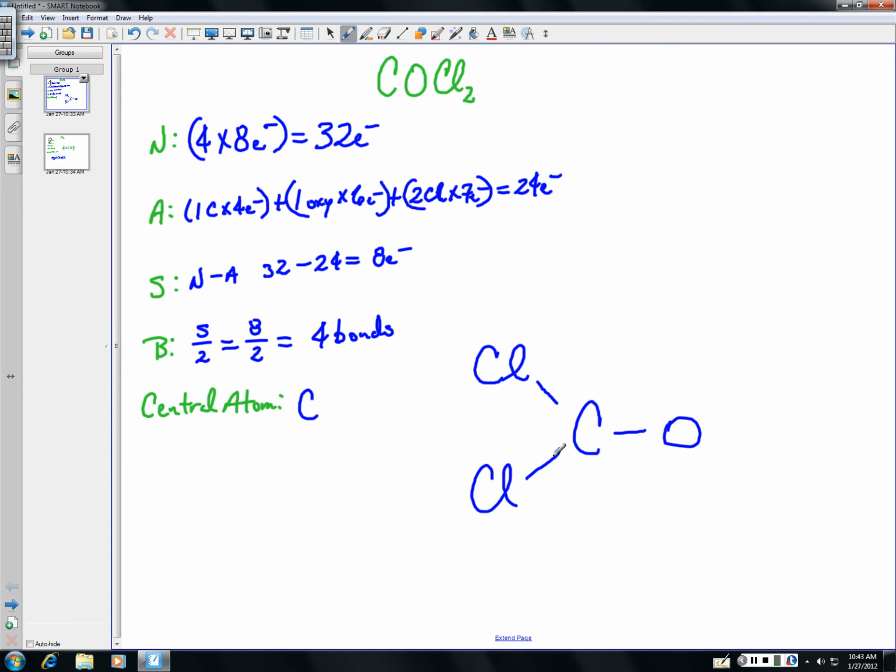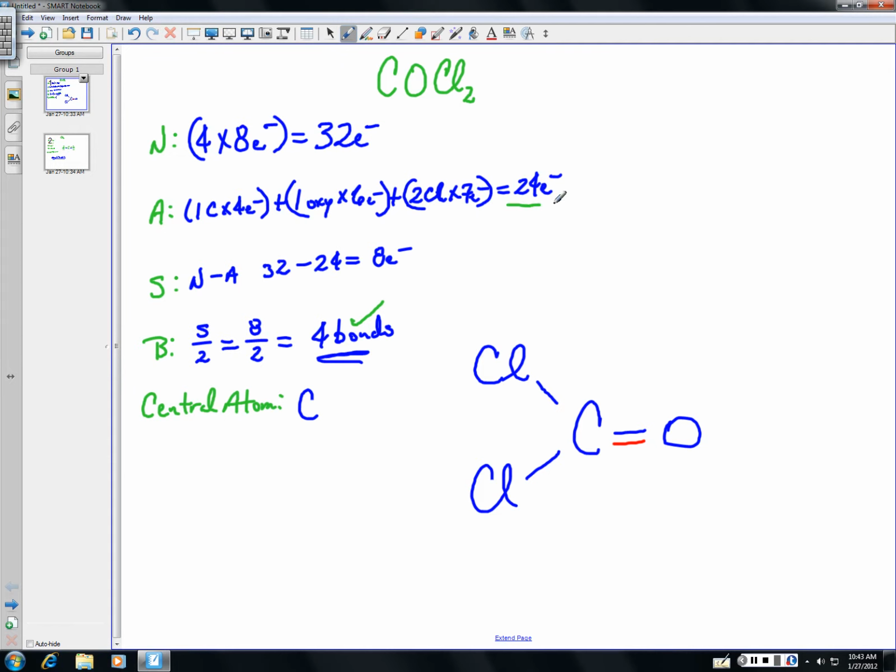All right, I've put in 3 bonds, but this says I need 4 bonds in this compound. I need a 4th bond. So that means I'm going to have a multiple bond somewhere. And this is why you need to remember which atoms can have multiple bonds. Halogens do not have multiple bonds, so that leaves out the chlorines, but carbon and oxygen are 2 of those that can form multiple bonds, so I'm going to put my other bond right there. And so bonds are taken care of now. I've put in 4, I had to put in 4.